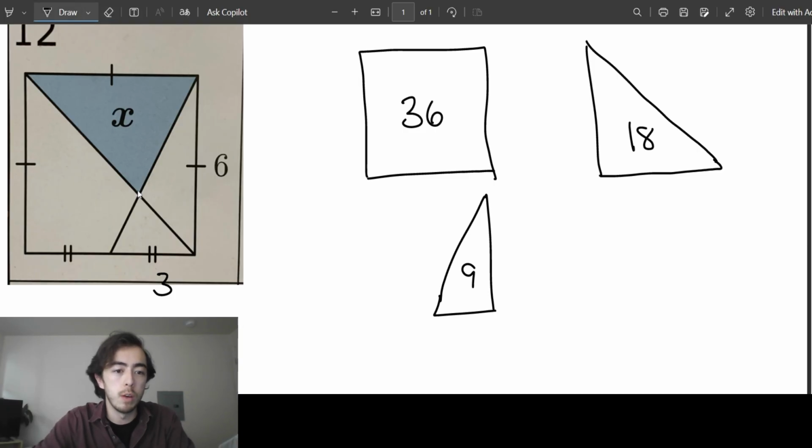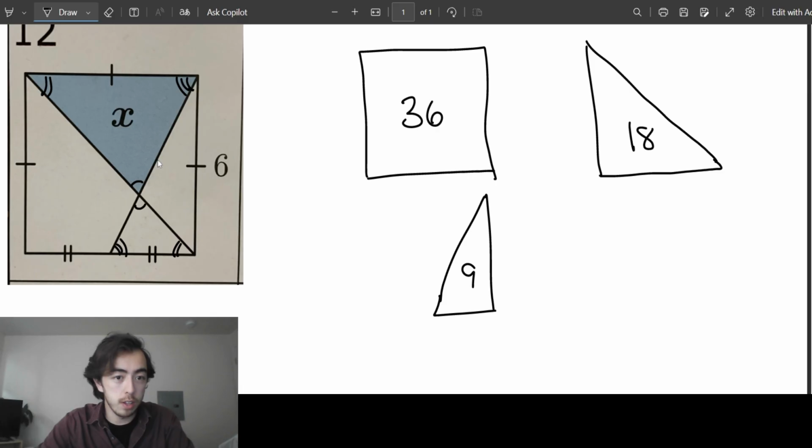One thing though, we do have vertical angles here. Vertical angles are just angles that are across from each other when lines intersect, and those are congruent to each other. Also, using the assumption that we have a square again, opposite sides in squares are parallel. And so I do have a parallel lines and transversal situation. So these alternate interior angles are also congruent to each other, and therefore, we do have similar triangles in the diagram.